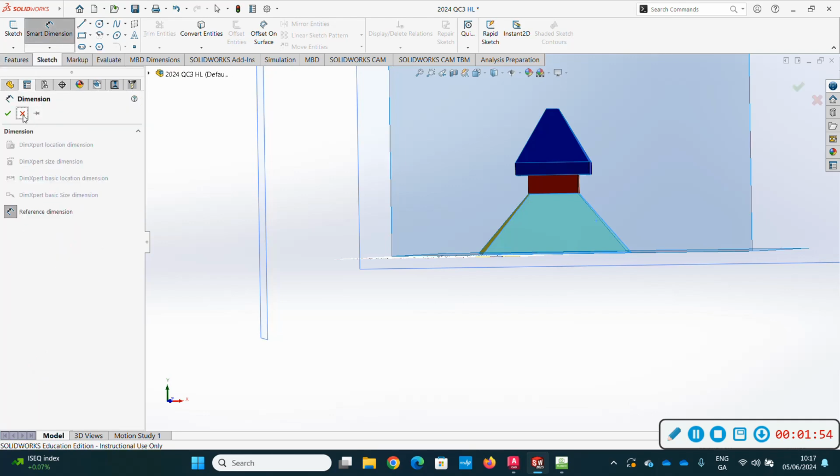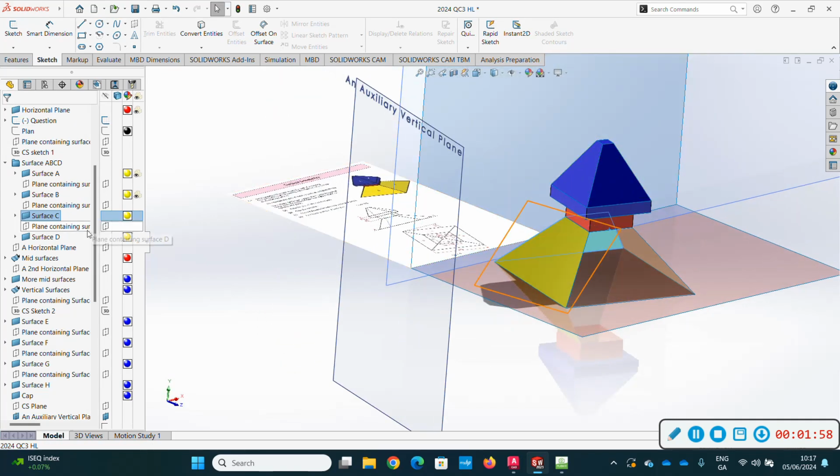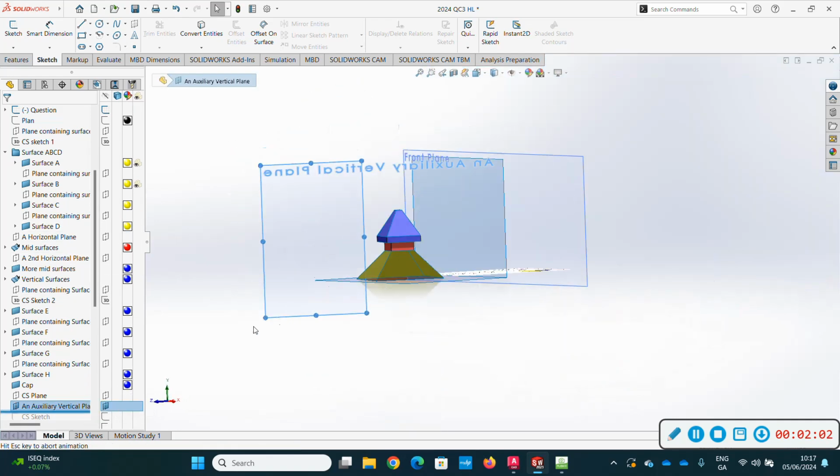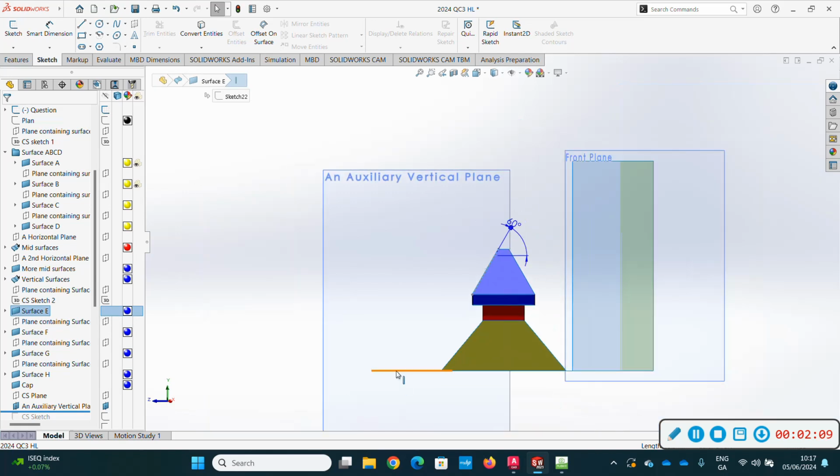Then surfaces E, F, G, and H make an angle of 60 degrees to the horizontal plane. That's here, projecting as an edge.